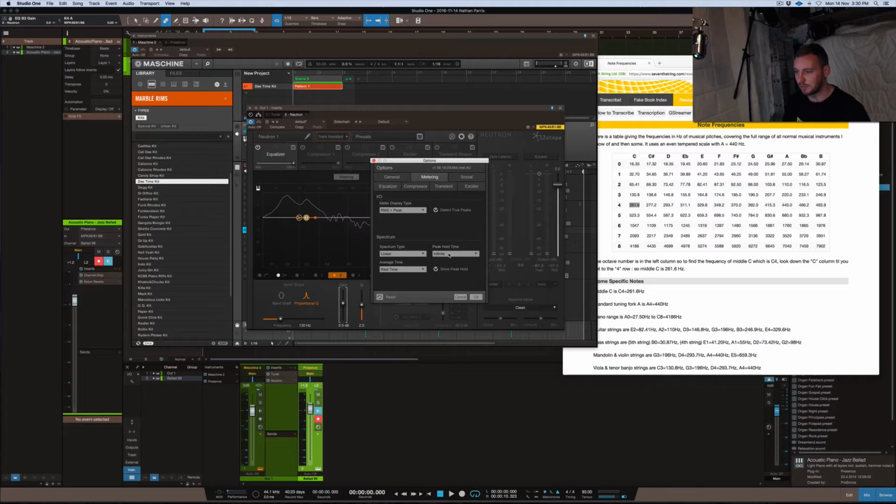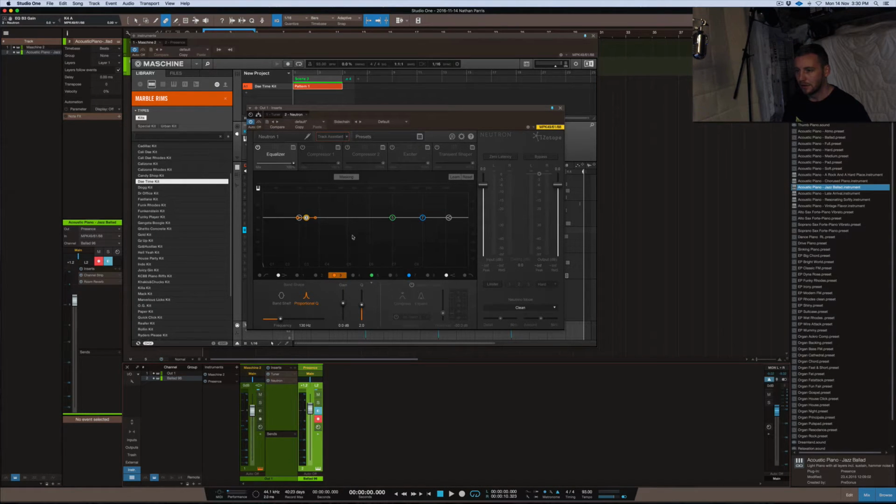So I'll just move this spectrum down to 5,000 so it doesn't stay there again. So you can find the quality of the frequencies inside that particular instrument, being the kick, and you can start to boost those. And then when you go along with the EQ, you can move the curve along and you can then see which notes aren't going to fit within that frequency. So that kind of gives you a good way to understand how to EQ your kick, or how to EQ an instrument in general, I guess. But how to get the most beneficial tonal qualities out of certain instruments or kick, for this example.